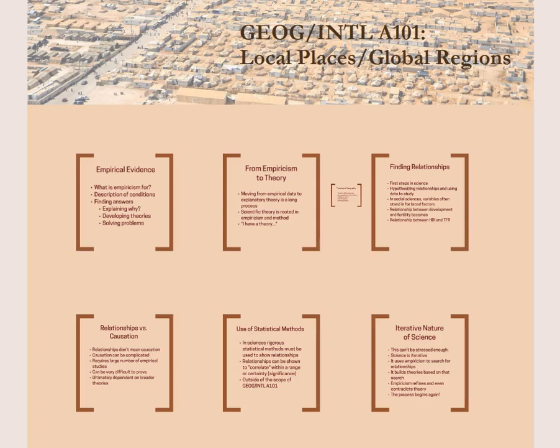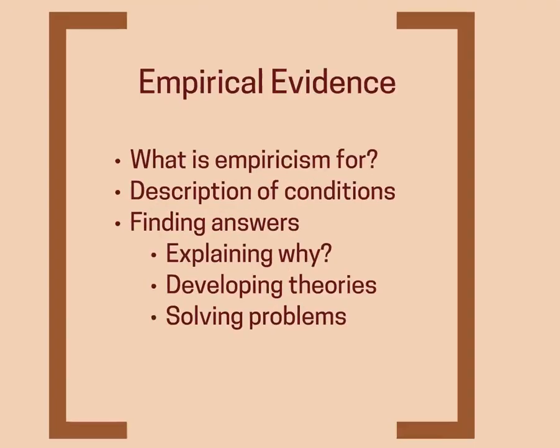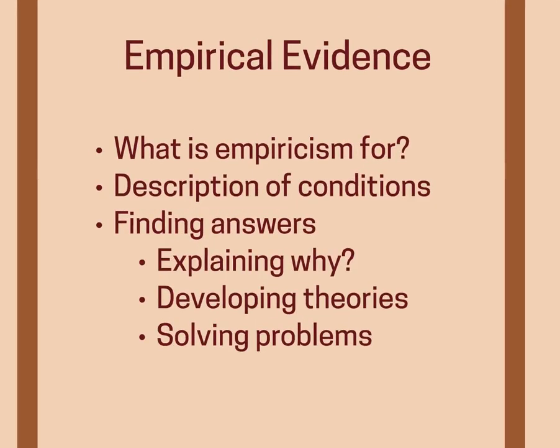For the social sciences for this region module, we're going to move a little bit past some of the stuff we've talked about before. Up until now, we've been talking about empiricism as a way to describe conditions, and then we've been talking about different types of empirical evidence. But of course, empirical evidence is much more important than just this sort of basic descriptive function.